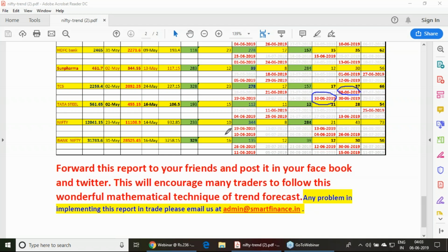In the same way, we have trend reversal dates on 10th and 13th for Nifty and 11th and 12th for Bank Nifty. If any of these days falls on a holiday, like 8th is a holiday, then the trend reversal date will be impacted on 7th. TCS today has closed negative, which means tomorrow or on Monday you can get a trend reversal date. This is how the trend reversal date works, and how it has worked earlier on 4th, 6th, all those things, I have already released 2 videos. Have a watch on those, and on all future trend reversal dates.